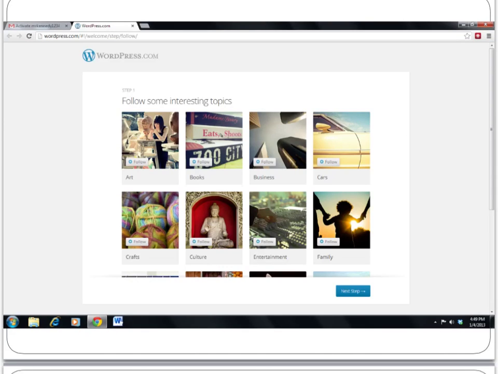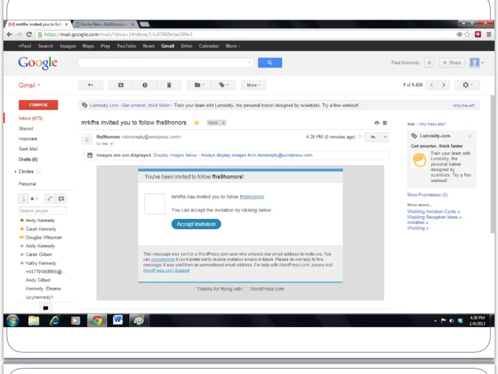Okay, so once you press that button, now it does something weird. It takes you to this screen, and it wants to set up all this stuff where you can follow different blogs, and it's going to lead you back into setting up your own blog and some complicated things like that. Again, knock yourself out, follow as many blogs as you want to, but you certainly don't have to. At this point, you can close that, right? You could close that window and go back to your email, because it doesn't tell you this, but now you need to go back to your email and go back to that original email that you got from me inviting you to share access to the blog. So I would close this little window and I would go back into my email.